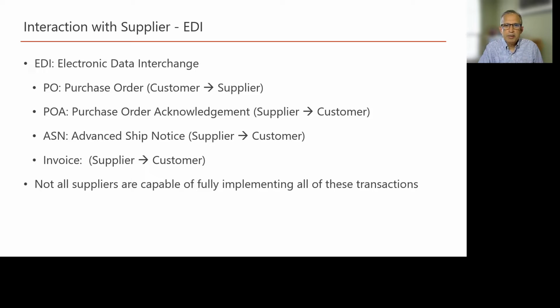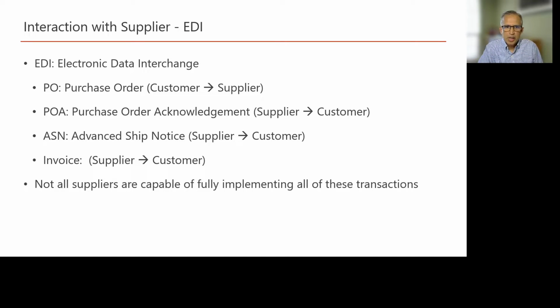Now, let me talk about the advantages of computer-to-computer exchange of these documents. One, reduced errors. Example, if we have a buyer emailing the PO to the supplier, it's very likely that the supplier has to key in the PO information into their ERP system, and this could lead to errors.